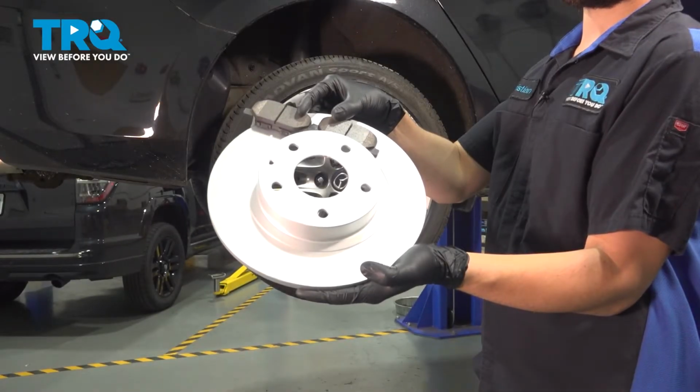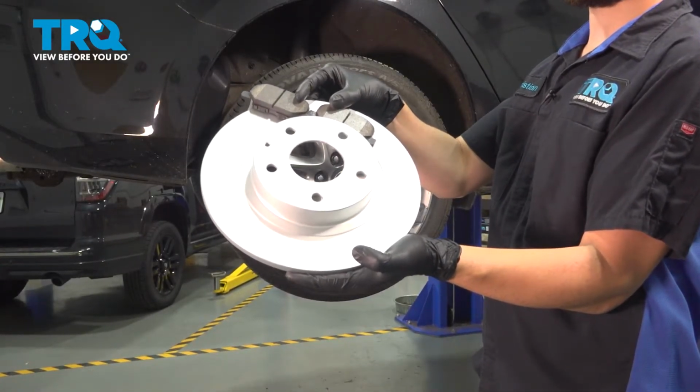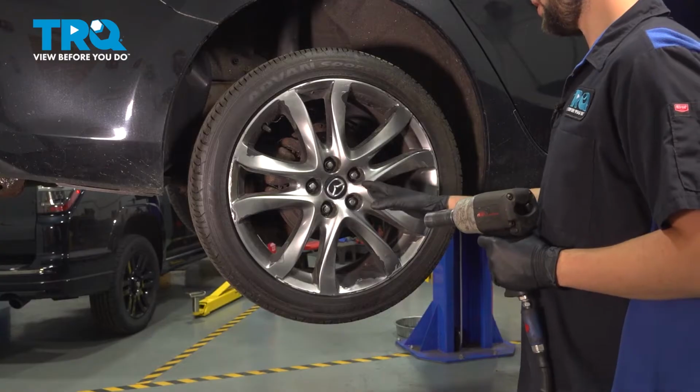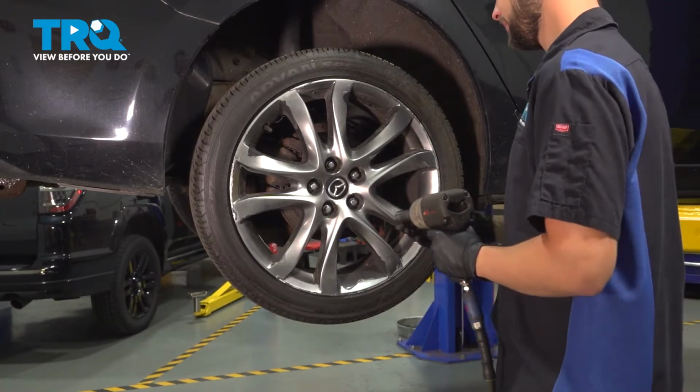In this video, I'm going to show you how to replace the rear brakes on this Mazda 6. Let's get started. Use your 21mm socket to remove all 5 of your lug nuts and then remove the wheel.